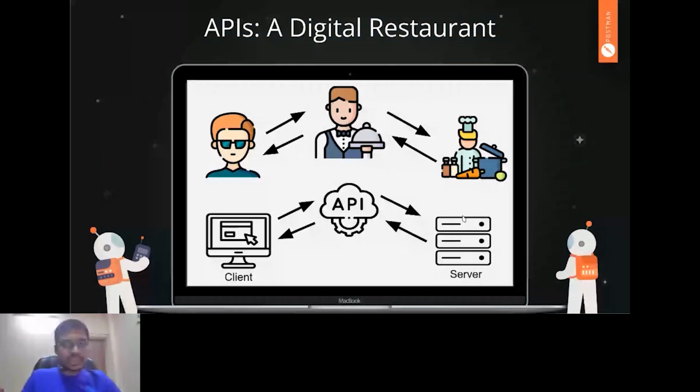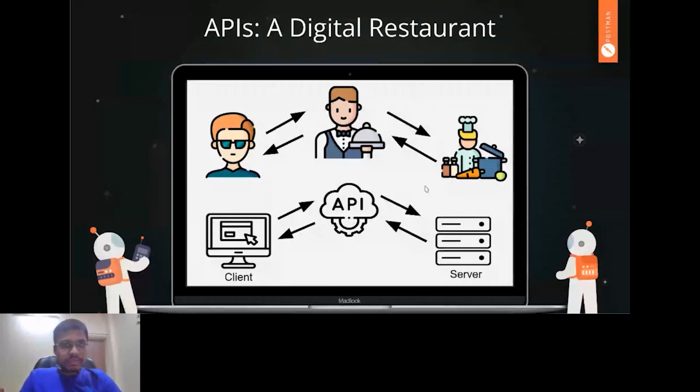The servers are the ones located in Silicon Valley, maybe Bangalore, maybe California, anywhere. The client requests something through these APIs, and it is sent to the server, which processes it for us, and then sends it back to the API, and the API delivers it back to the client. So this is how APIs work, right?